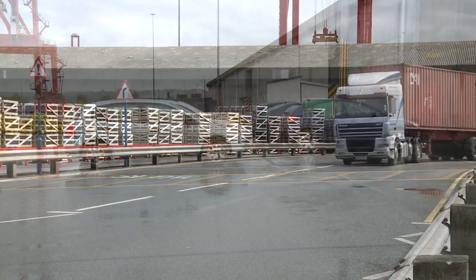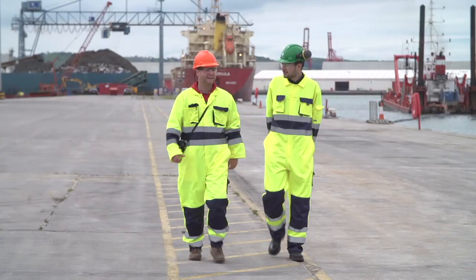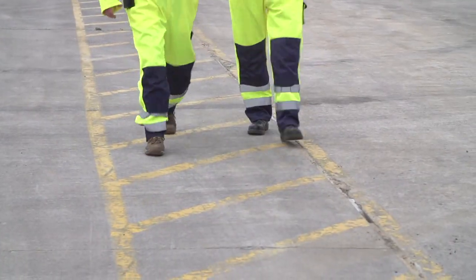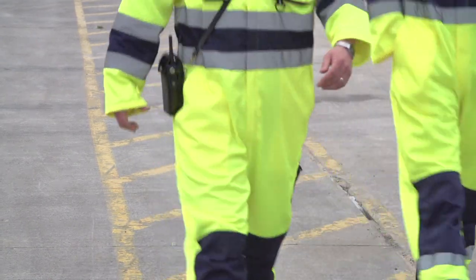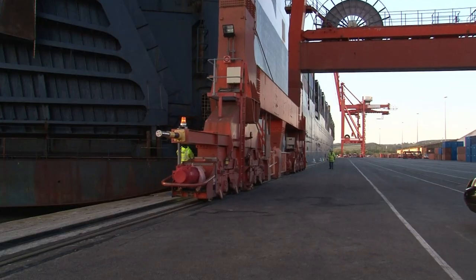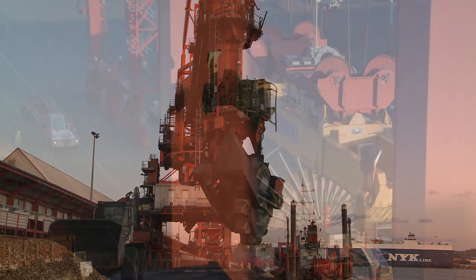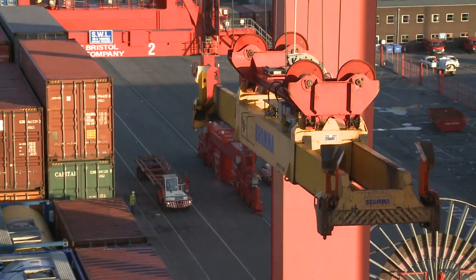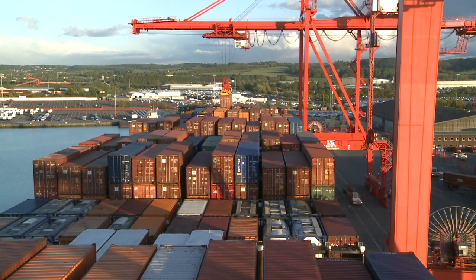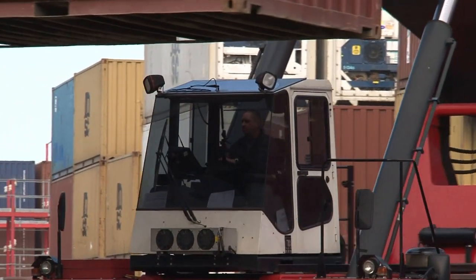Walking on site means being alert to traffic, heavy moving plant, overhead equipment and unexpected location layouts, especially near water. Safe walking routes may be indicated by yellow hatched tram lines or black and white sections. In Royal Portbury Dock, there are around 700,000 car movements a year and moving equipment and machinery operates on key walls and near sheds. Be very aware of overhead operations, especially when moving along key walls or in container storage areas, and never approach or cross the path of a machine until you are sure the operator has seen you and is aware of your intentions.